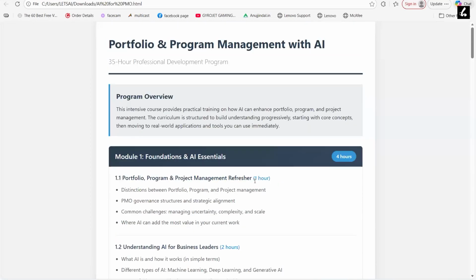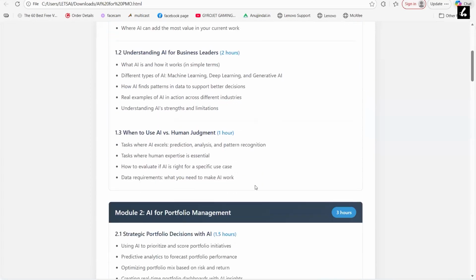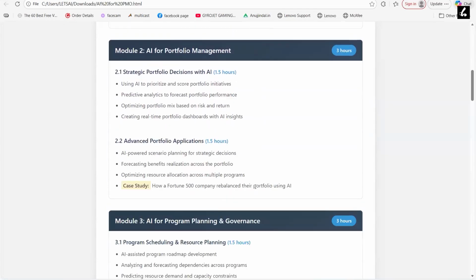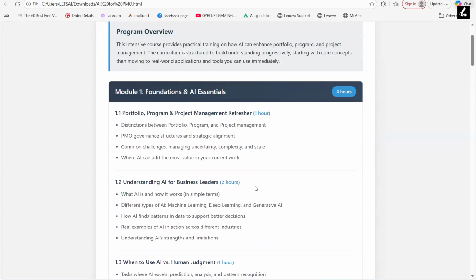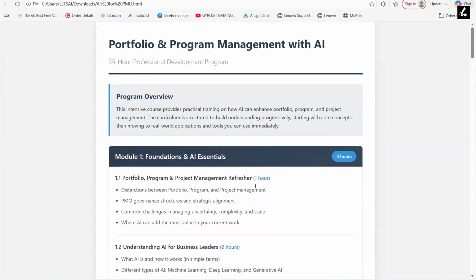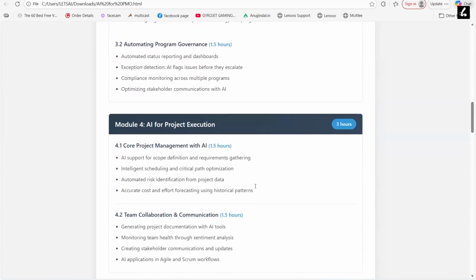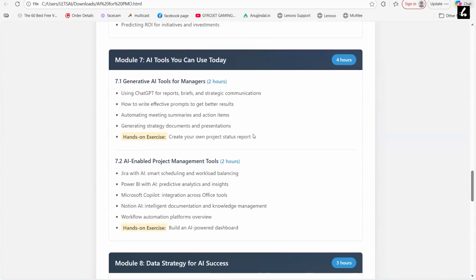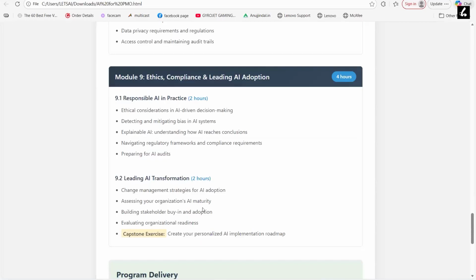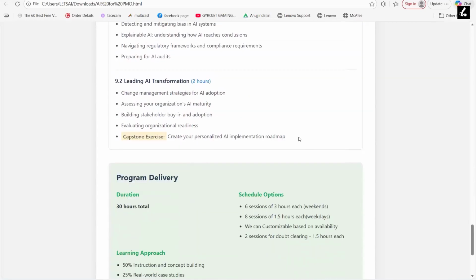So I just added some of the parts which can be helpful for you, and I have divided everything into what we'll be doing. I will mostly go through this process only, and the rest of the things I have added are like your own project status reports and building AI powered dashboards, and a personalized AI implementation roadmap for you.